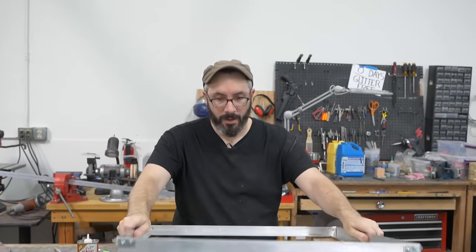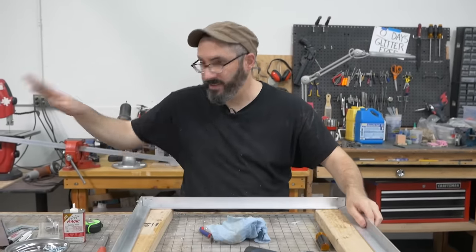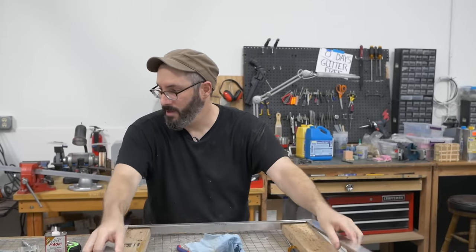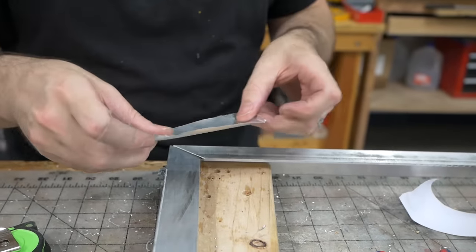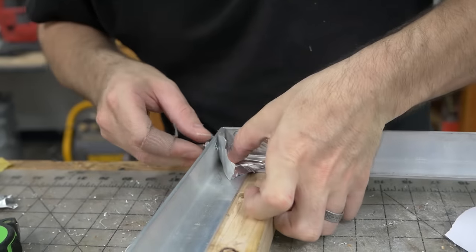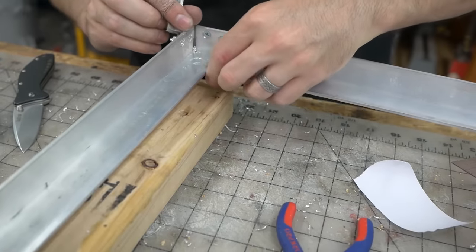I've got one frame, pretty well done. It's not the prettiest. There's some gaps here. The placement of these holes played a factor, but it'll work. It fits on the platen, good to go. These holes, I'm not gonna use them now, so I'm gonna cover them as well as these gaps with some of our favorite aluminum tape. So this aluminum tape I can use to cover the gap right here. And I'll do it on both sides. There we go, nice and tidy there.